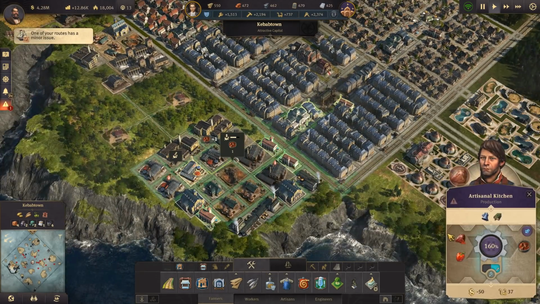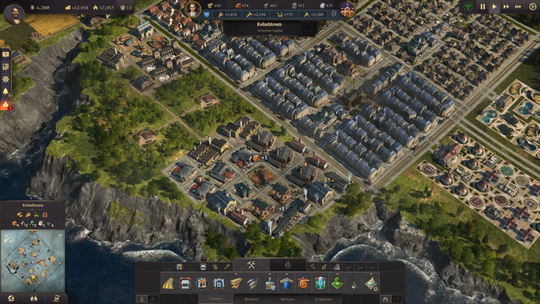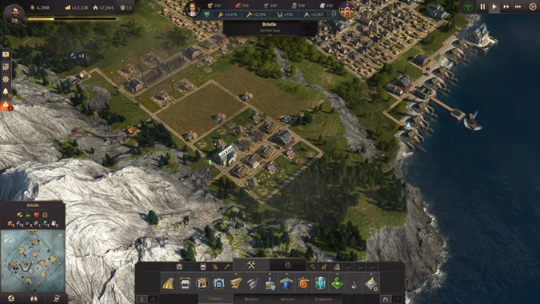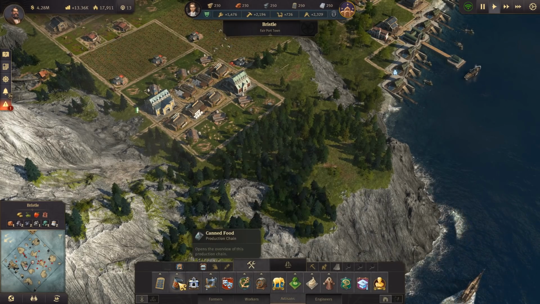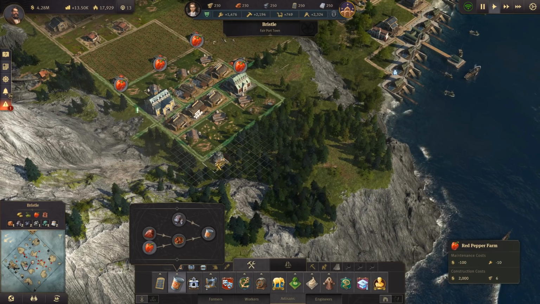And something else that we have already identified earlier is that our canned food production doesn't work because we are actually low on beef and red pepper. So we are going to slightly increase our production here, and for slightly increase I mean we are going to double it. And for that we need 4 cattle farms and 4 red pepper farms.